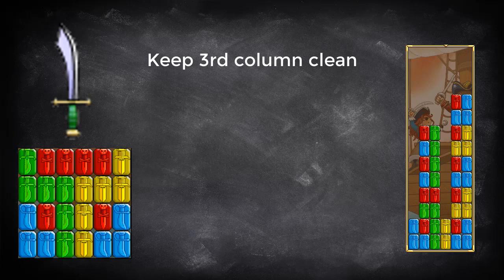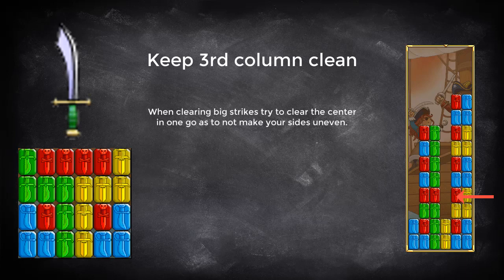One important aspect here is not clearing things without a strategy, and I think this is the part where a lot of people mess up. If you were to clear the red in column 5, you will completely screw over the board on the right side because everything is now uneven.